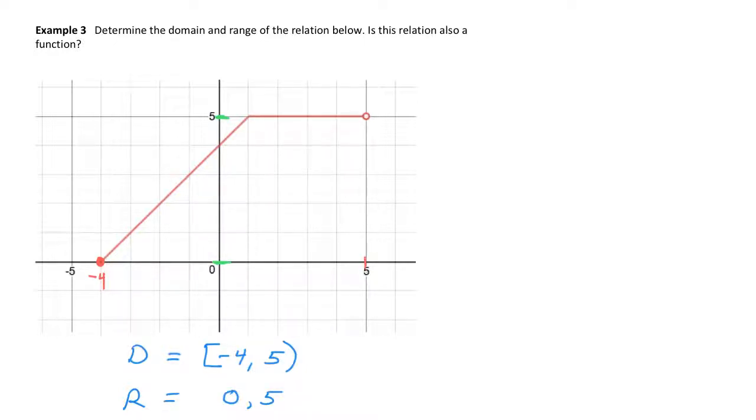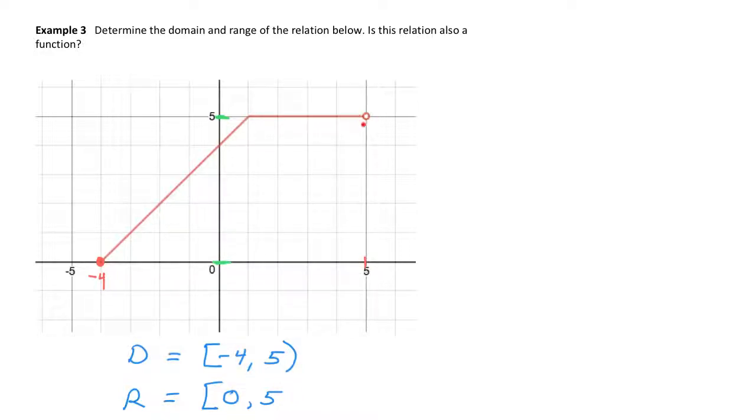The only real question that remains is, do I include these values or do I not include these values? We do include 0 because, well, I actually have this point here. It means that 0 is actually a value in the range. So I'll put a bracket there. Now this could get a little confusing, but as we move up the graph, we definitely stop at 5. Now there's this open circle here, so you might think, oh, I don't want to include 5. Maybe I'll put a parenthesis here.